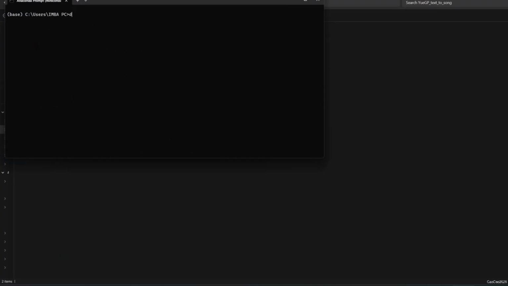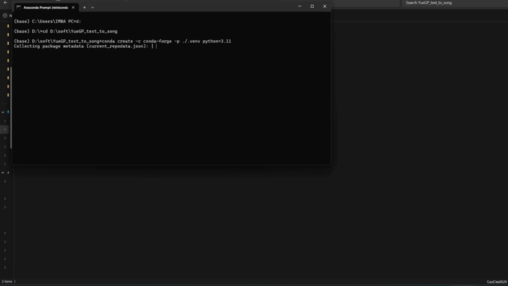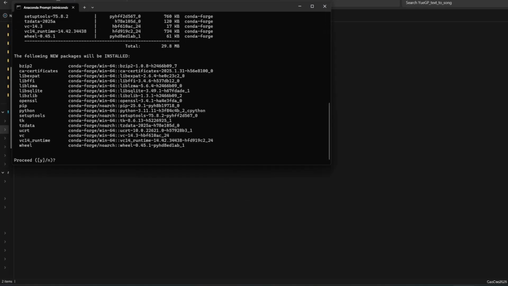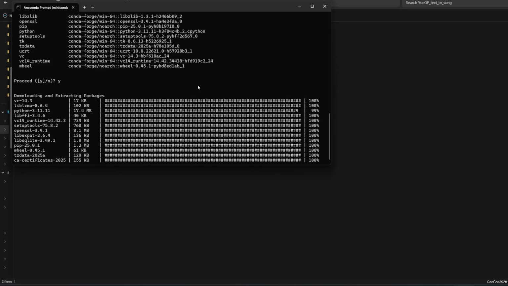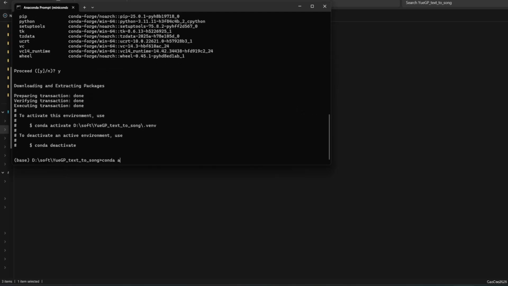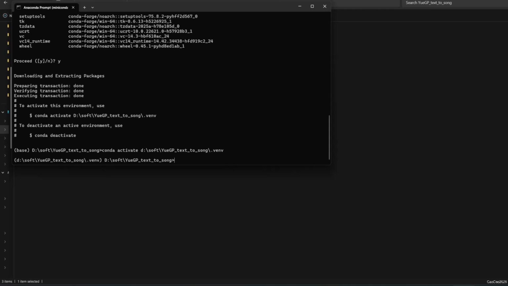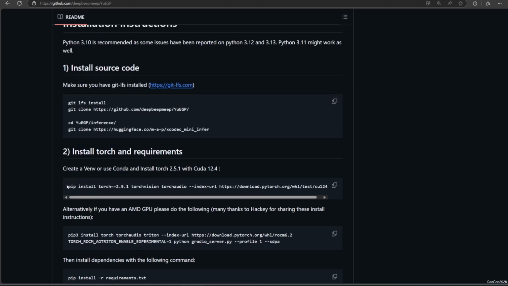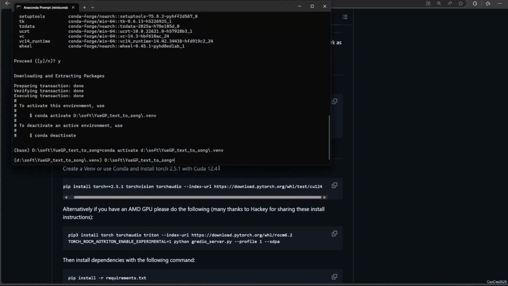After this process is finished, open your conda. Create a new virtual environment with this script: conda create -c conda-forge -p venv python=3.11. This will create a virtual environment for Python 3.11. After that, activate your conda using conda activate venv directory. So you need to use Miniconda or other conda to access this application. Next is to install torch and requirements. Make sure you do this after you activate the virtual environment. Just copy-paste the pip install torch and the pip install requirements. Wait until it finishes.